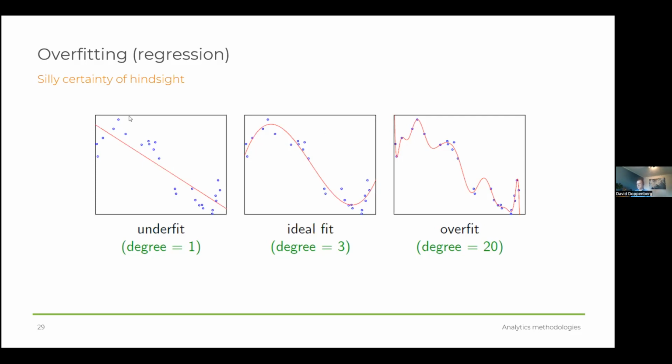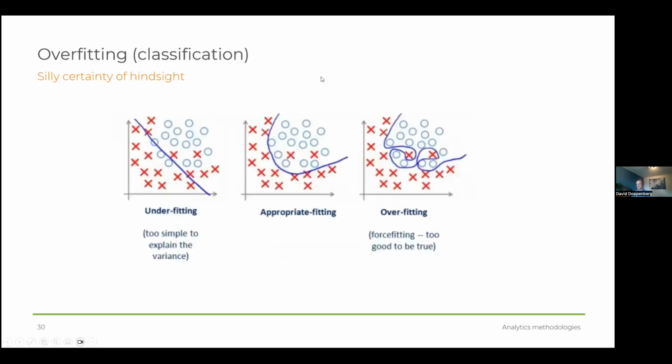All right. So this was, let's say, a nice visual example for regression. I also want to give you an example for classification. In this case, you want to classify whether it's a circle or a cross. Again, the easiest model would be some kind of linear line, which is the border between what is a cross and what is a circle. Everything on this side of the border will be a cross, everything on that side will be a circle. With this very simple model, you already make a lot of errors on both sides.